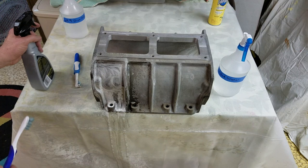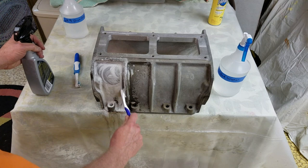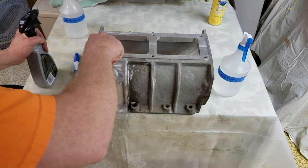I scrubbed the case pretty thoroughly with both a regular toothbrush and an electric toothbrush. It's really important to not let the Eagle One sit on bare cast aluminum for much more than 30 seconds, or maybe a minute at the most. If you leave the acid-based wheel cleaner on the case too long, it'll give the aluminum a dull, dark gray finish. That's something you definitely don't want.